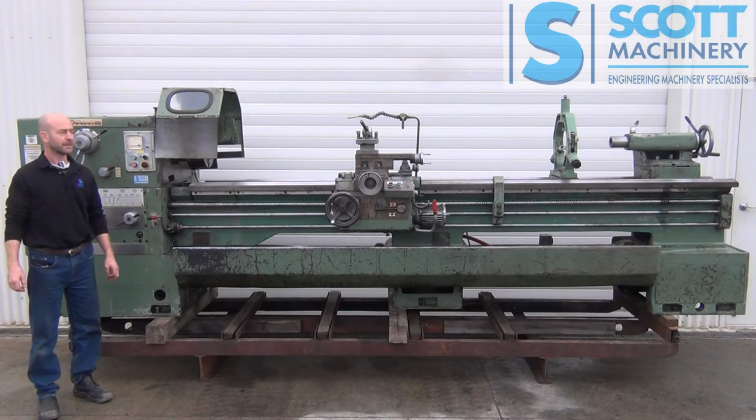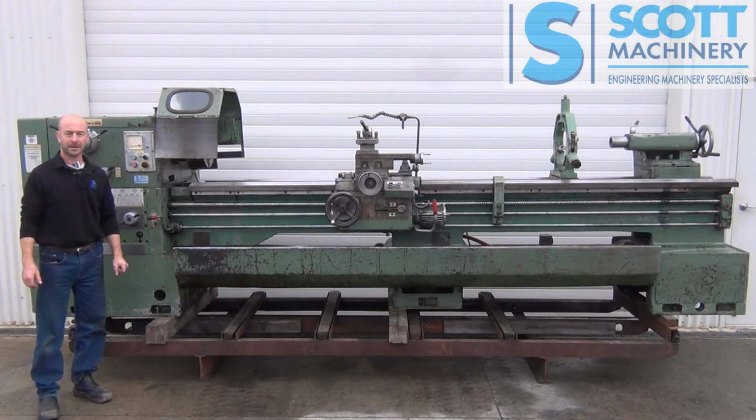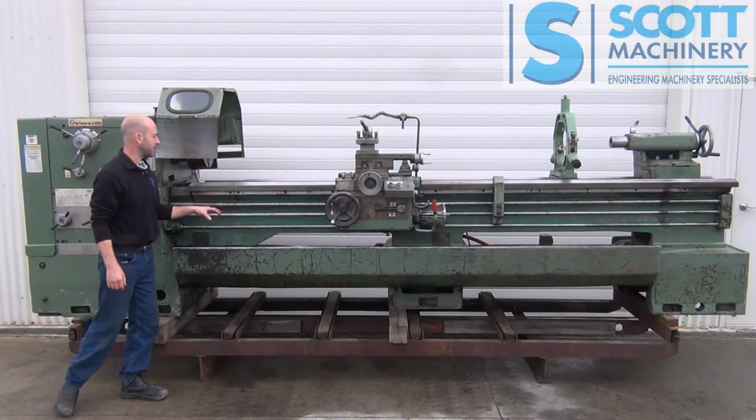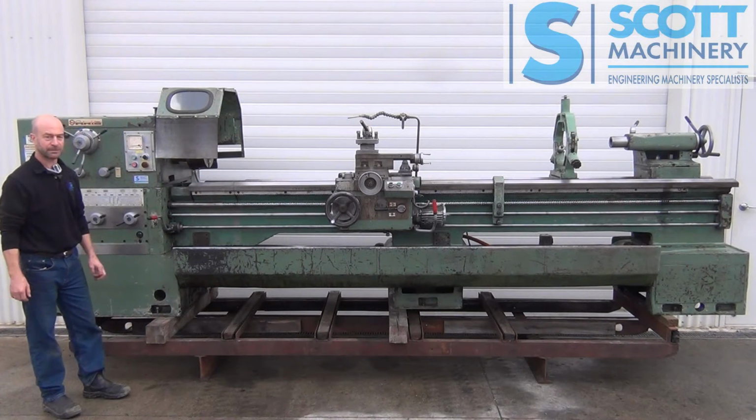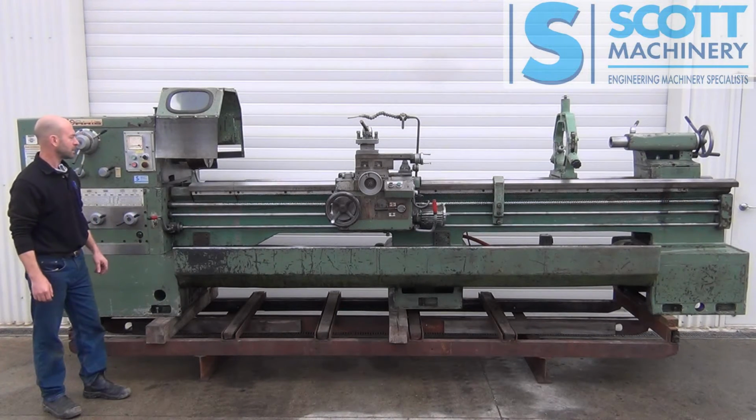Hi there, this is our Arad lathe, European, made in Romania. Very big, heavy European lathe, wide across the bed, heavy construction. It's in really good working condition.